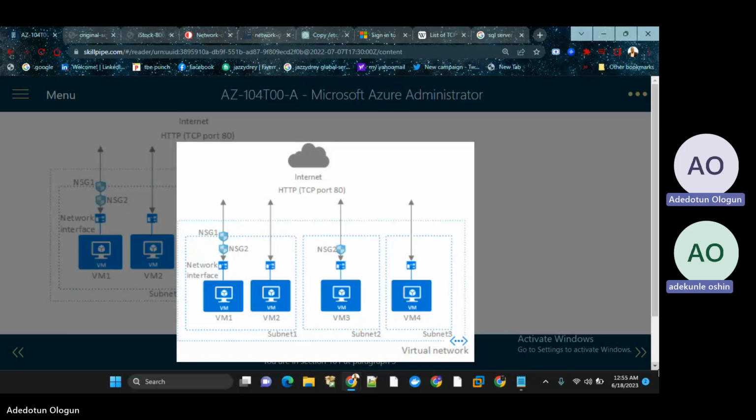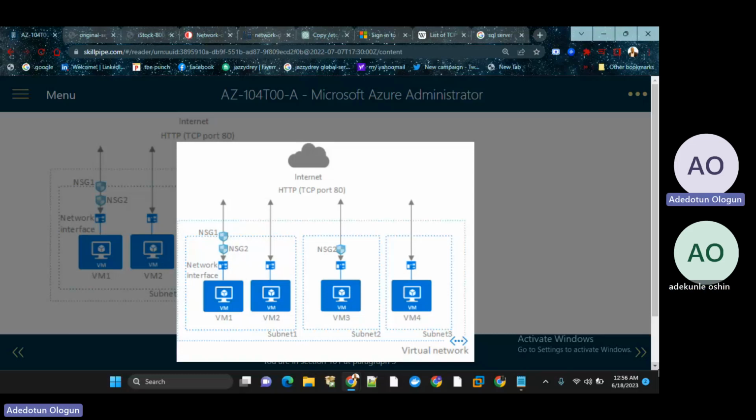Based on this, the allowed traffic which NSG1 says will go to the network, the internet will go to VM2, but because this one says do not allow anything, I don't think it will allow anything to pass through to VM1.